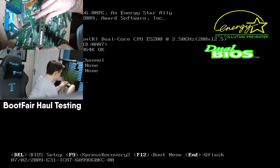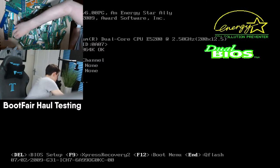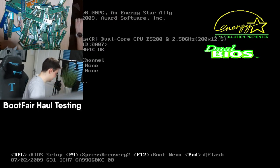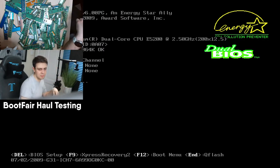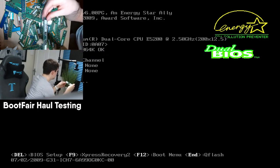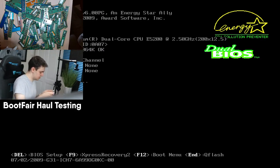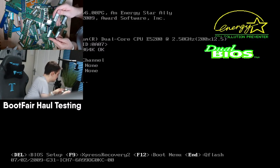Right. Let's have a look. DDR3. Can't test it. And I want something fancy looking. I want something nice. What's this? This looks like DDR. It is DDR. Can't test that today. And this looks like DDR2. So when I say DDR2, I mean it also looks like DDR, not that it's DDR2. And it is DDR. So we can't use that. More Buffalo Select. Never heard of them before today, but now they are my new best friend by the sounds of things. Very dusty, this one. But it is DDR2. It's 1 gig. What was the other one we had? That was also 1 gig. It looks identical. They're both CL5 sticks. 66.7 megahertz.